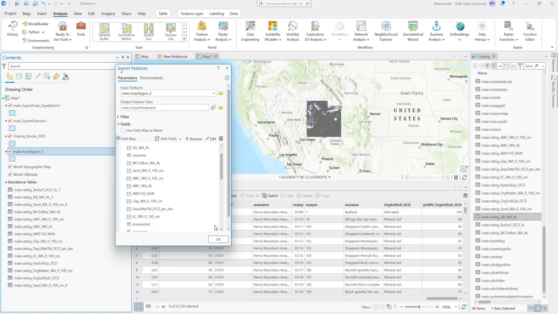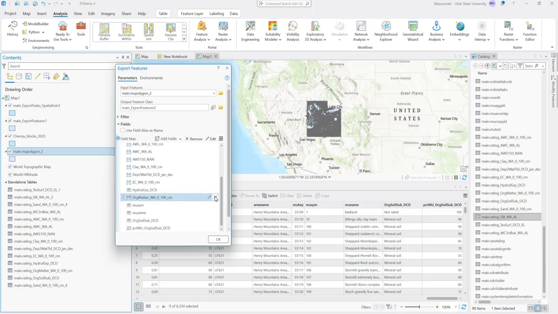Electronic conductivity and hydrology, grouping or clustering, organic matter, and the depths of 0 to 100 centimeters. We don't need the organic matter of the subsoil.